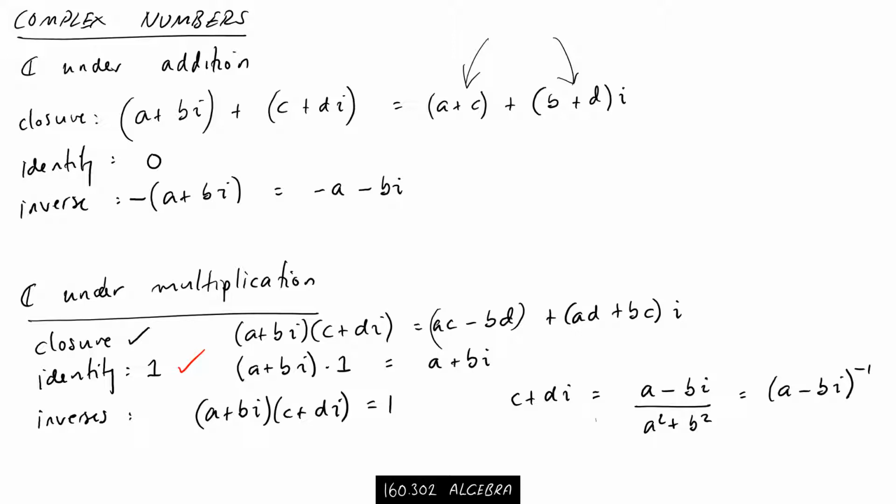However, this causes a slight problem because we have the number 0 in our set of complex numbers, and 0 does not have an inverse. And one of the fundamental rules of groups is that every element must have an inverse. So we actually have to exclude 0. So instead of C, we talk about C star, and that is 0 excluded.